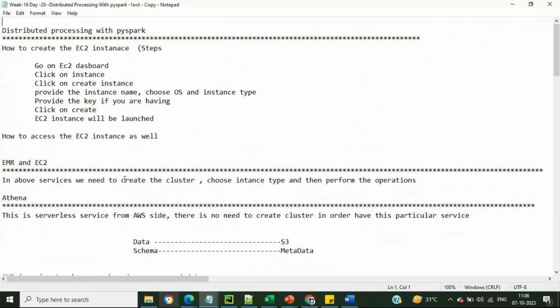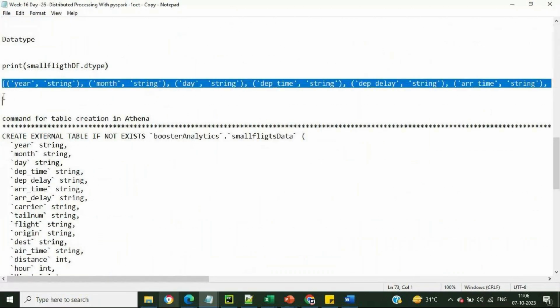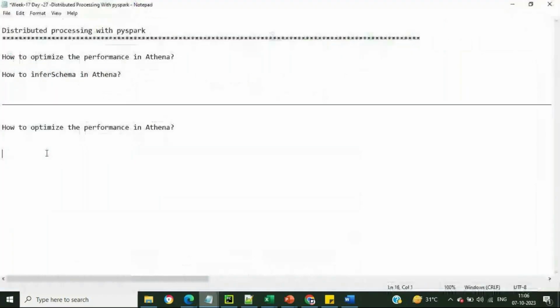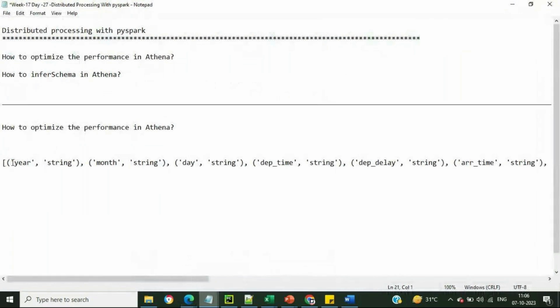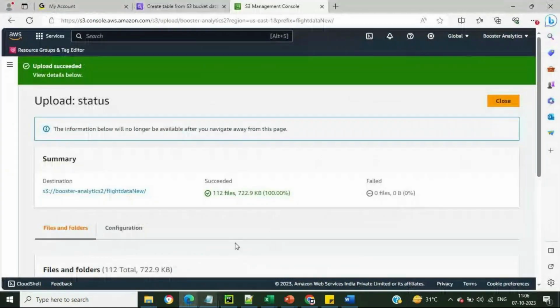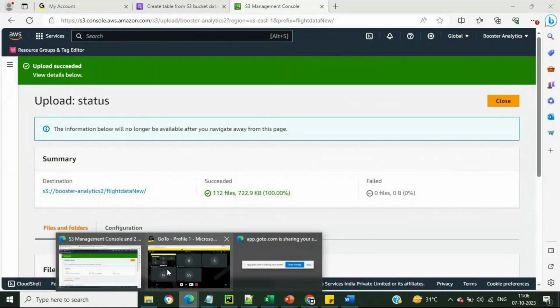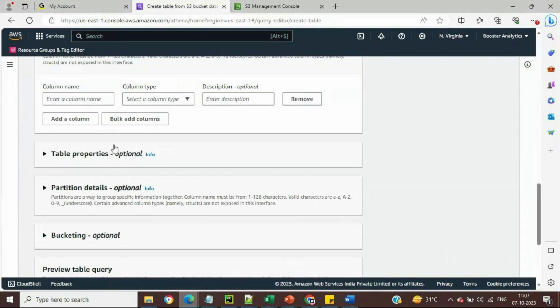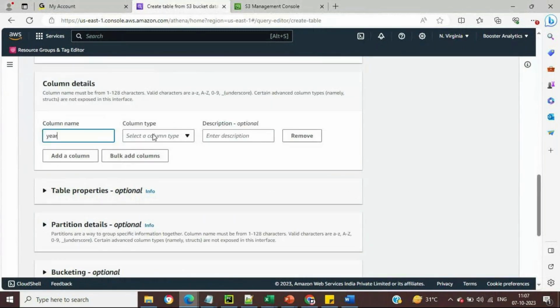So we are having these particular columns. Let me try to copy and paste them over here as well. So year, that is of string type. Create table, column name year, that is of string type.